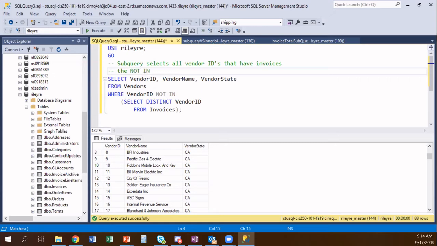The not in clause specifies we want all of the other vendors that aren't in that list. So we're going to take that list, we're going to use it as our basis.